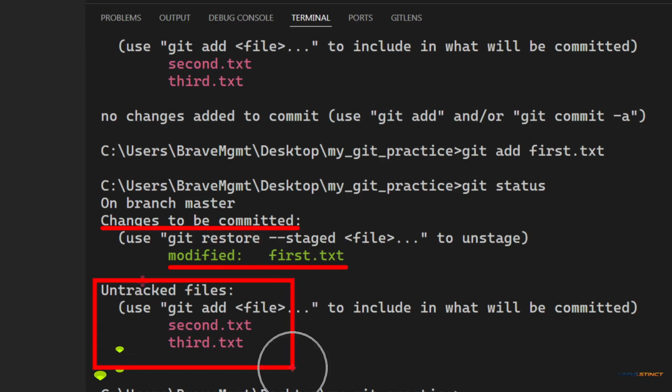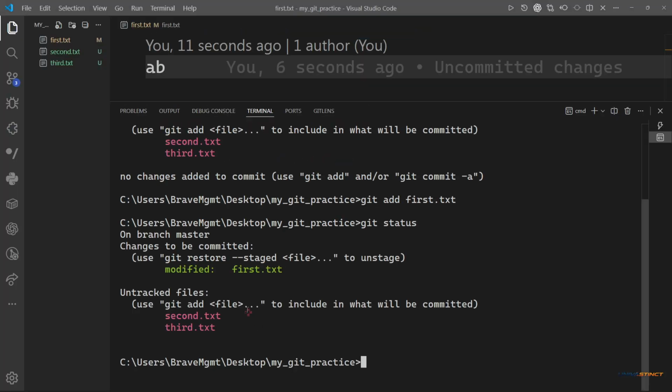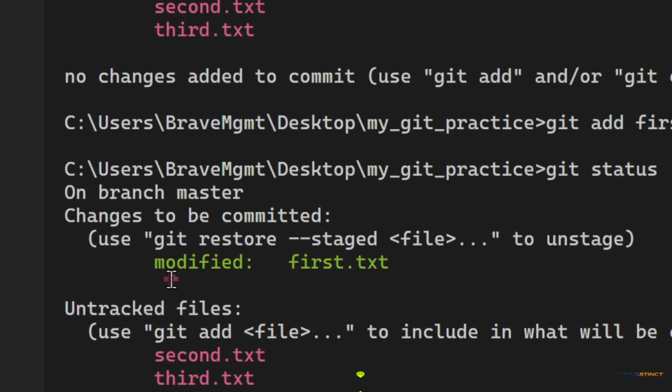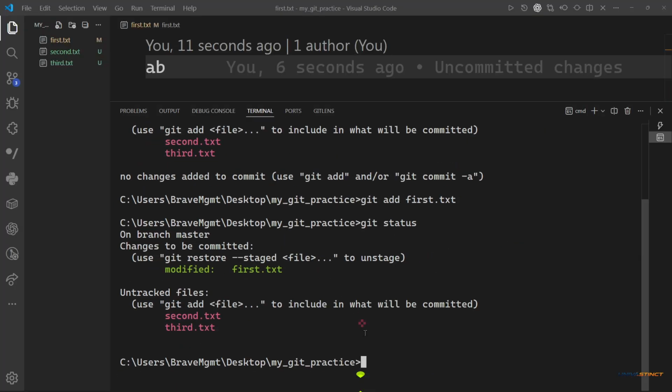So these ones here are still untracked, we are not working on them for now. Okay, so if you want to unstage it, you can just type git restore --staged, then the file name first.txt, to unstage it. I hope you understand that. We are not unstaging it, but anytime you just need some basic commands, it usually gives you an idea.